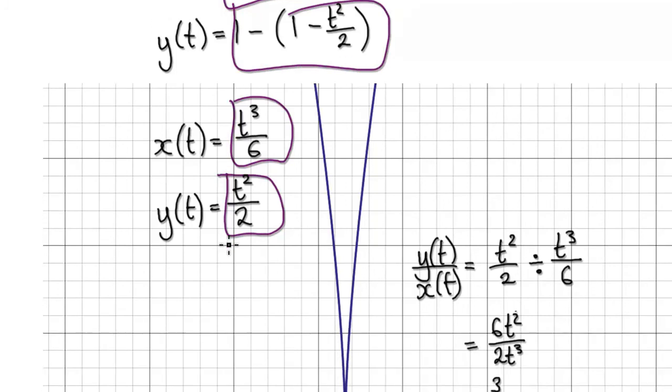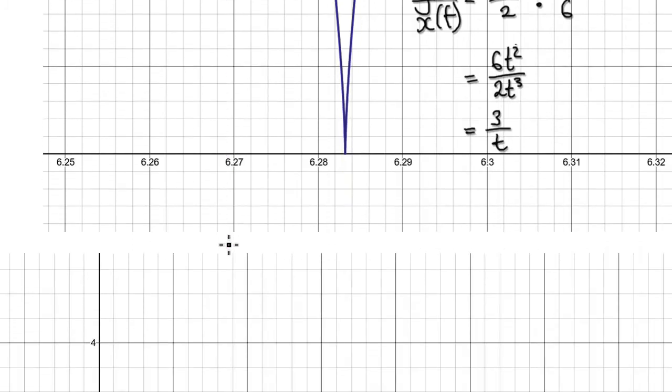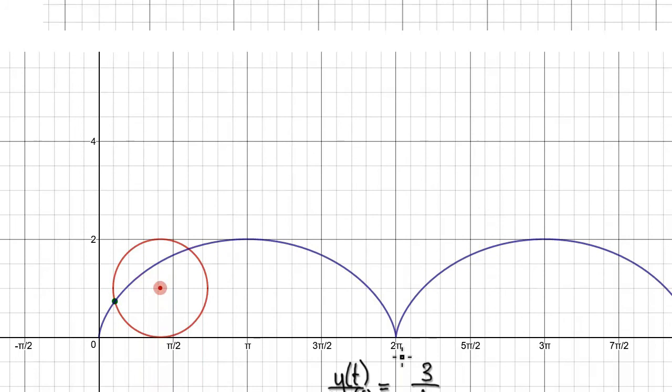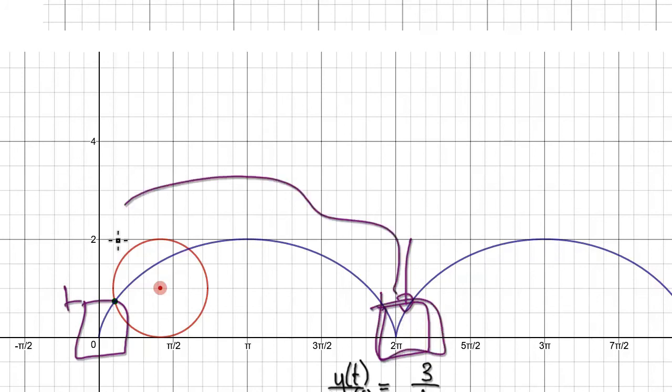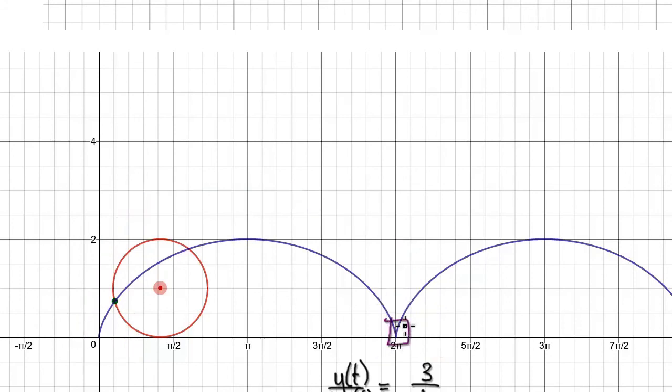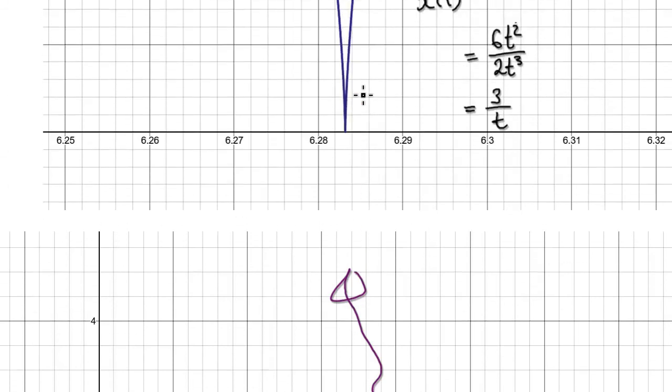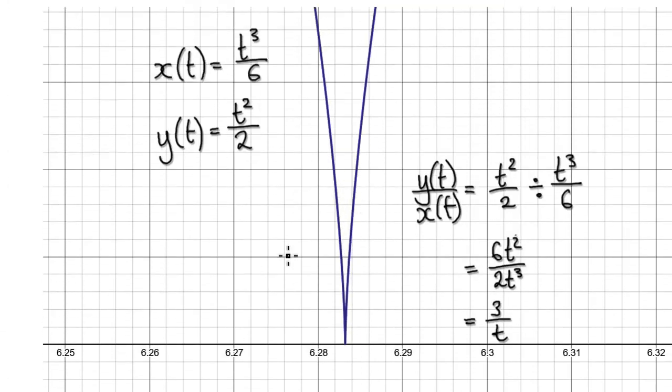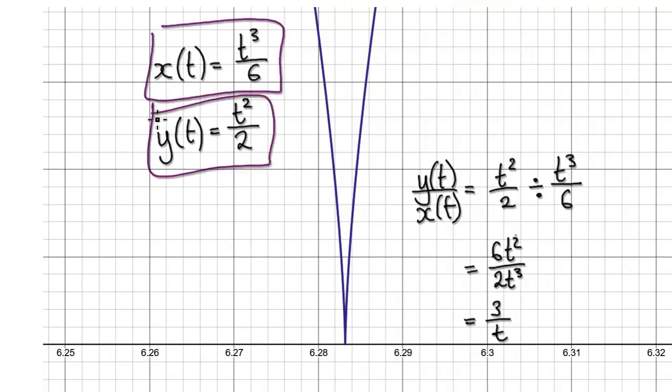So looking at the path of the cycloid, hang on. Looking at this bit here, remember we are trying to analyze this, but we are really considering when t equals 0. So I'm just going to talk about this bit here to illustrate this point. So if you zoom into this bit here, it will look like this. So remember, x in the x direction is given by this, in the y direction is given by this.